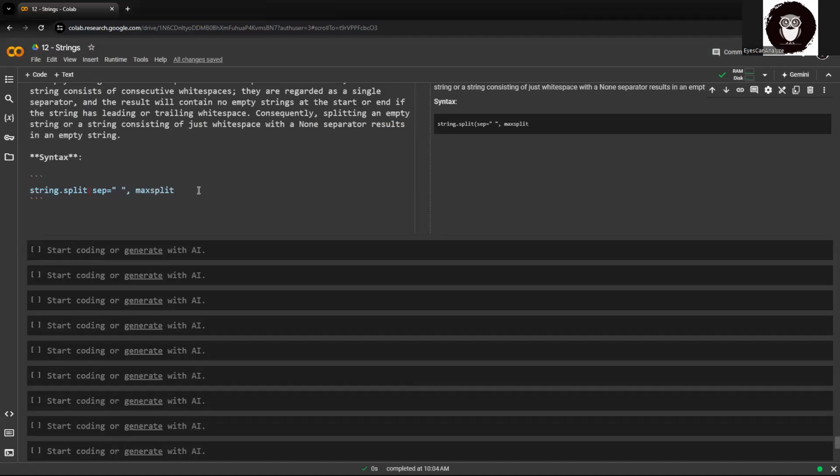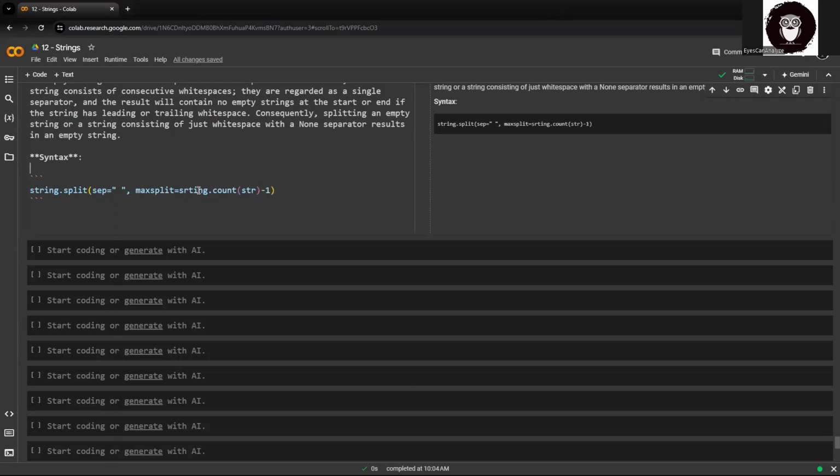Maxsplit should be the number of lines. So maxsplit will be string dot count str, the number of lines the string has, and that would be -1.